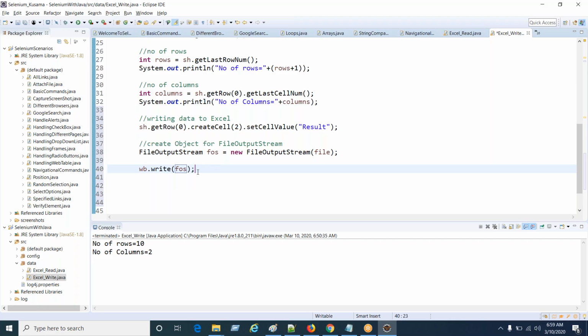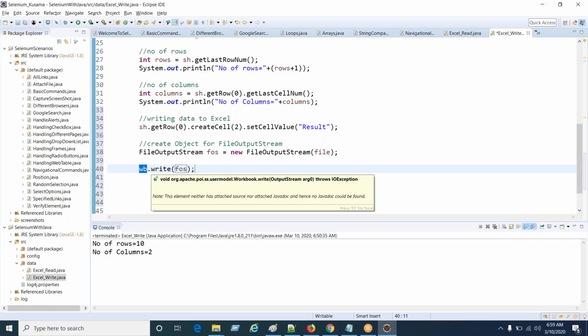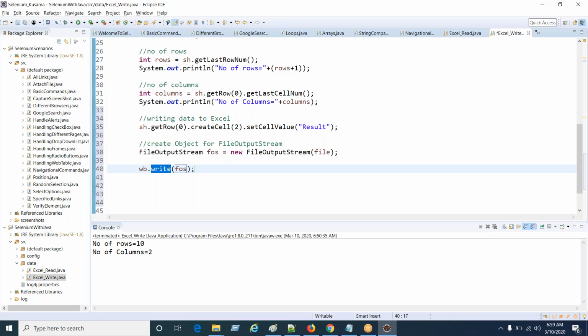On the Excel sheet you wanted to write, Excel sheet means WB, and then there is a method called write. Once writing is done, whatever file is open for writing purpose, the same file you need to close.